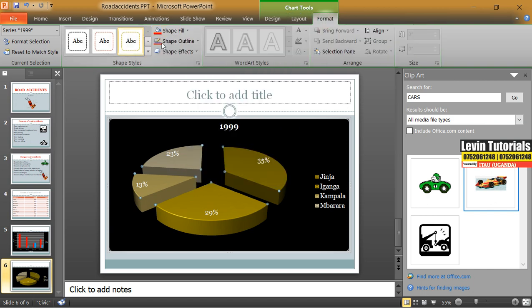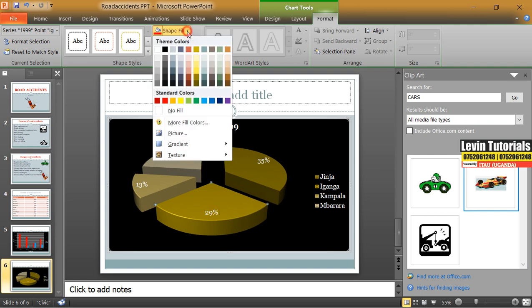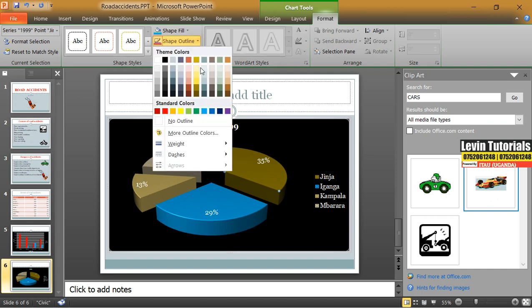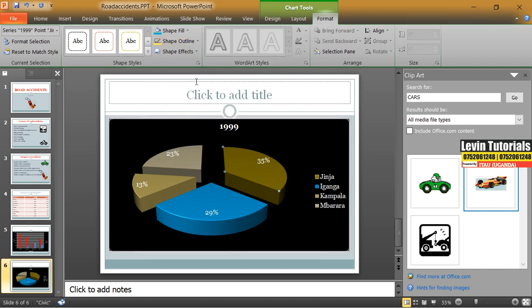I can even change the format. I can click on any shape I want here, like this one, shape fill. I can give it a different color. So Uganda is blue. I can come to ginger. Let me change and see. Let me give it another color. I've given it orange. I can even come here, change this one to green.